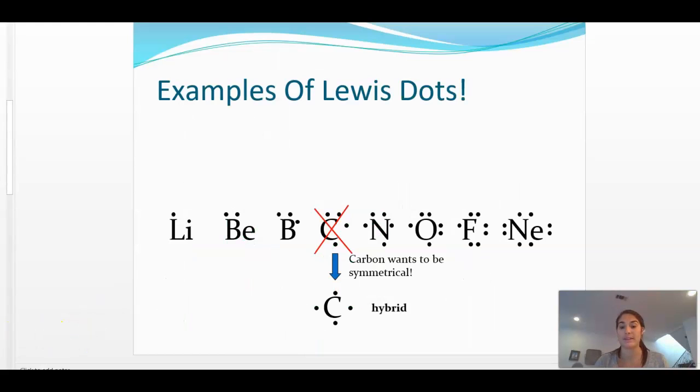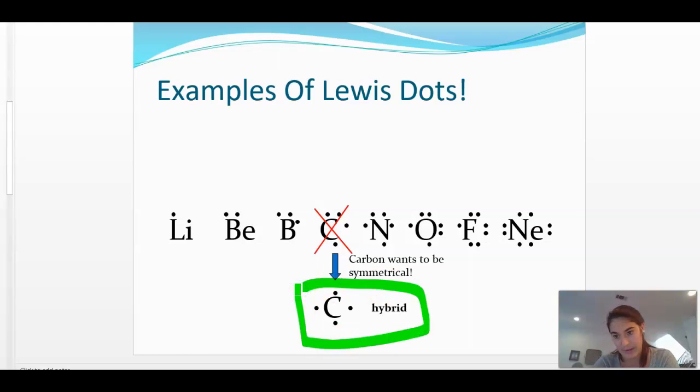So here are just some more examples for your notes just to have. So you can see it's like 2s1, 2s2, 2s2, 2p1. And then we have this thing that happens with carbon. And this is why there's a whole course called Organic Chemistry studying carbon, is because carbon has this magic annoying ability where instead of doing what every other atom does, it splits that top one apart and allows it to form 4 bonds. Again, this is our hybrid, beautiful, special thing.